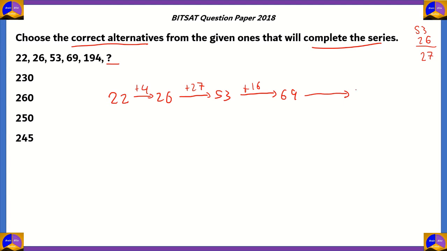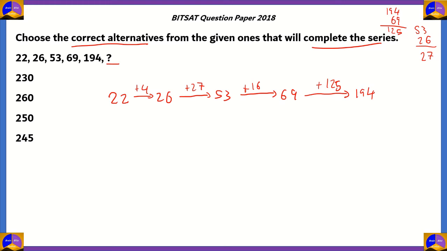And let's find the difference between 194 and 69. 14 minus 9 is 5. 8 minus 6 is 2. And then there is a 1. So there's a difference of 125 here. And we need to find the next number. So how do we relate the differences that are given here?